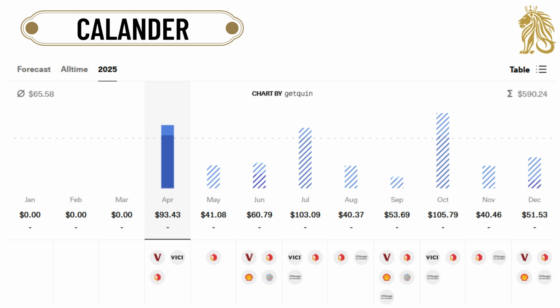With all these dividend stocks in my portfolio, I can also now create a calendar. Here you can see the expected dividends per month and which company is gonna pay them. This calendar gives me a direct overview of when the new stocks that I'm possibly interested in would pay a dividend. We can see that the first payments of the new stocks, Shell and PepsiCo, are planned in June. The GPM ETF is going to start paying monthly from July.